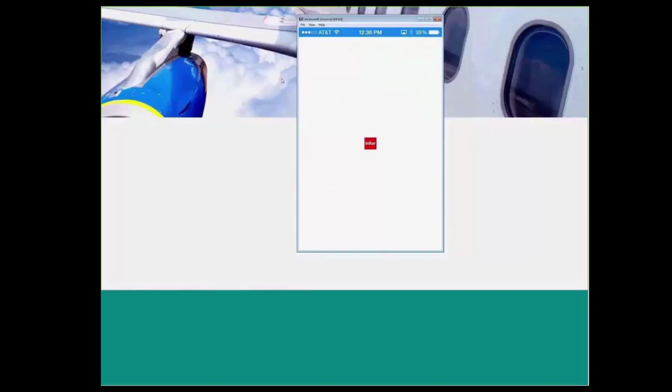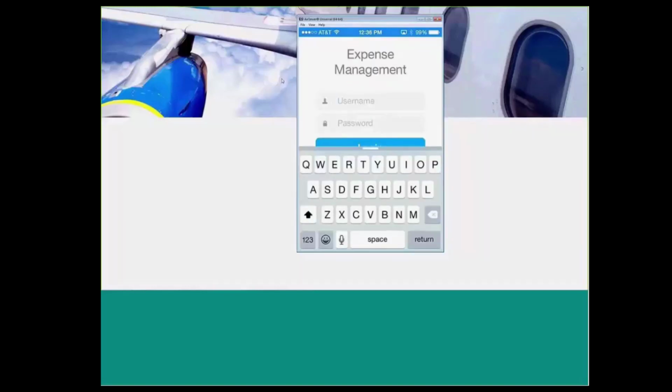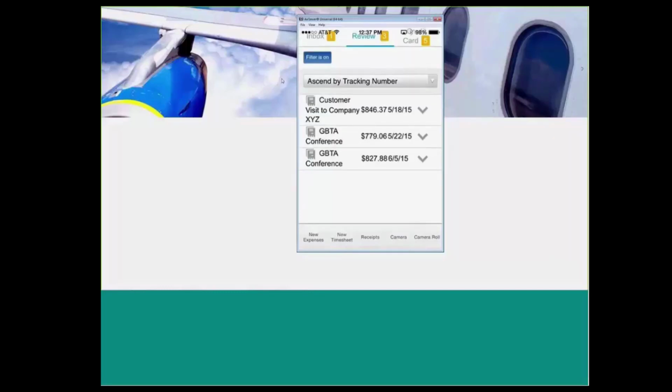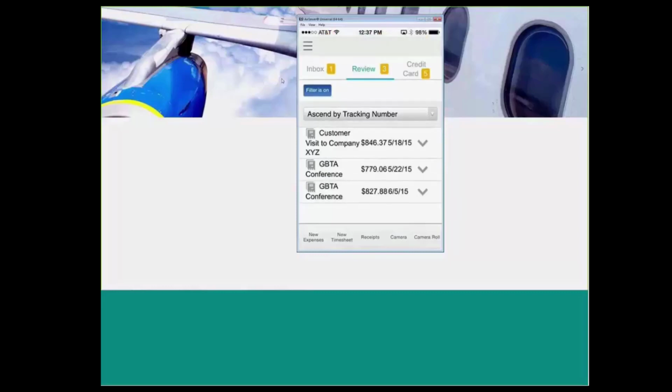Now, you can use a browser or install an app for the iDevices or Android. And you'll see in the upper left-hand corner there, I have my mobile app on my iPhone here installed. And it gives me that ability to then log in and do work on the go. So I'm logging in as that manager approver. And I, of course, will have my own expense reports that I'm doing, so you'll see those in my inbox. But you'll also have your review queue if you're an approver, and then be able to see the information here in a thumb scrollable format within the mobile environment.